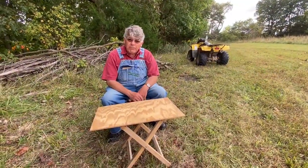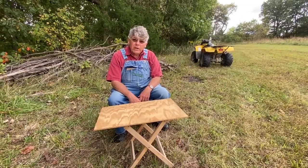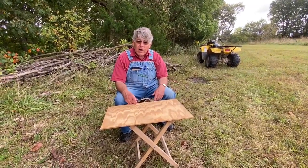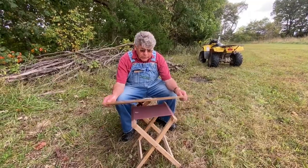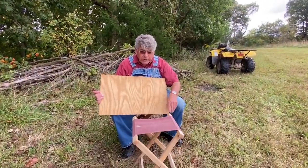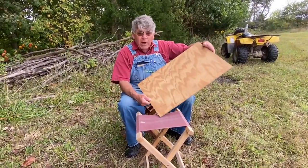Thanks for coming out today at the farm here. I've been watching Blackie Thomas's video about tables and that gave me some ideas, because I always have camp stools — we've always had that — but I never really thought about turning one of the camp stools into a table. So I looked around the garage and wow.